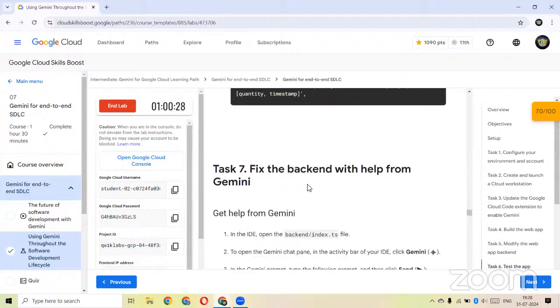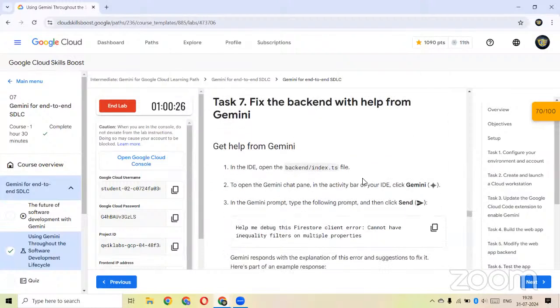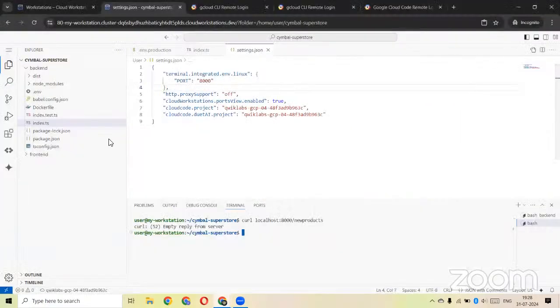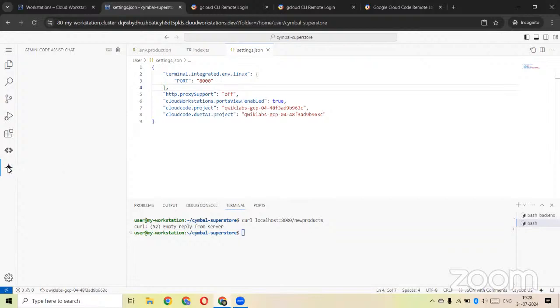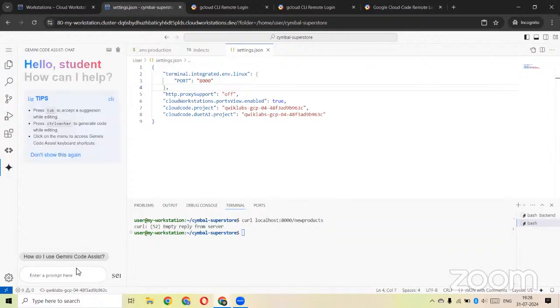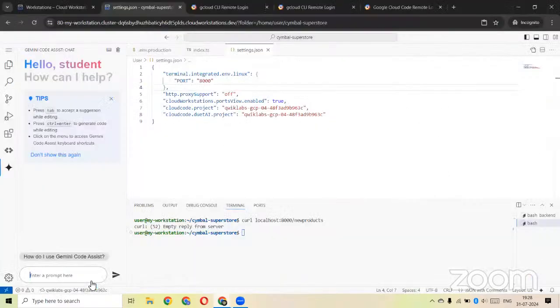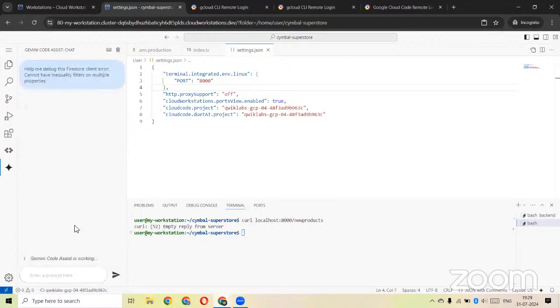Okay, and now we'll be fixing that problem with the help of Gemini. Okay, here, click on this Gemini. In the prompt, just give this prompt: help me to debug the backend.